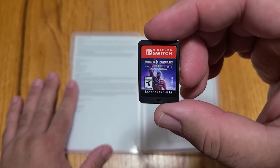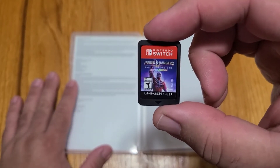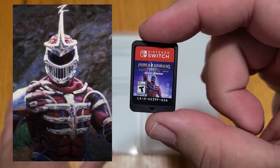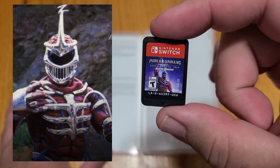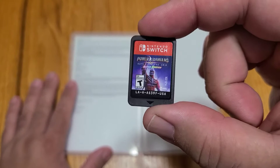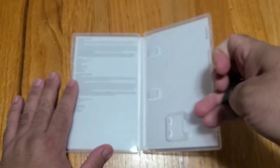Let's go ahead and take a look. That is a phenomenal cover. I love that it's got Zed on there. Let me tell you, as a kid and as a teenager, he was creepy — and he still is. Something about a filleted man with an armored mask that's unnerving as the bad guy. Nintendo Switch, Power Rangers Battle for the Grid Super Edition, rated Teen — then the standard codes and connector points.